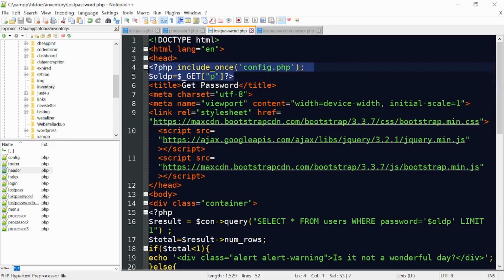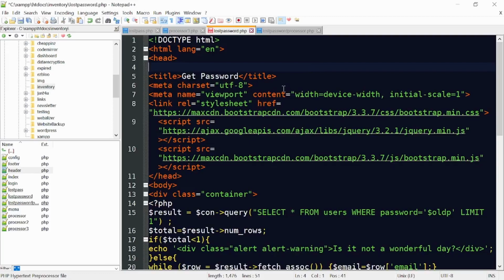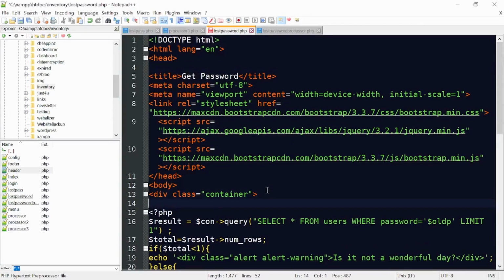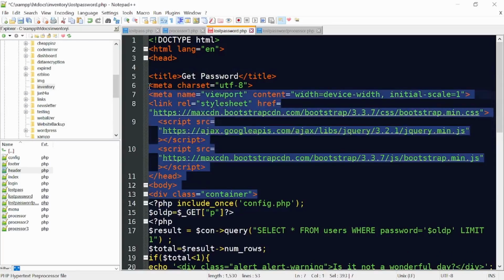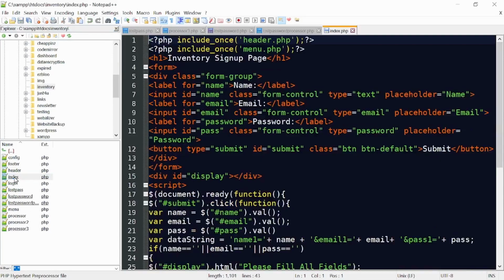We're going to grab this information right here, and we're going to put it down here below the container. And then everything from the container up, we should be good to go with putting in the regular header and so on and so forth.